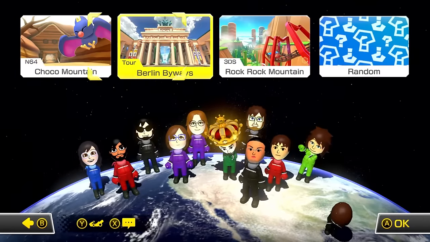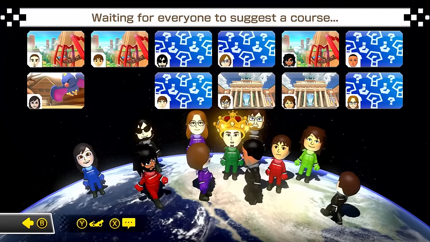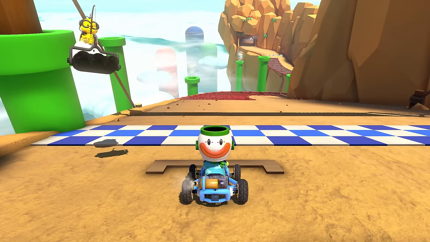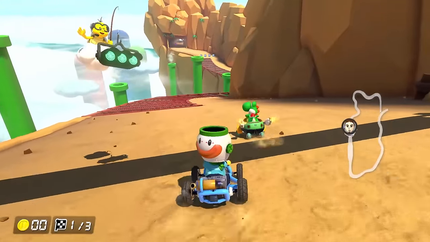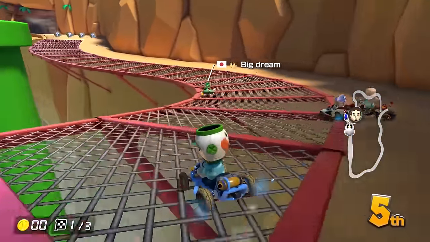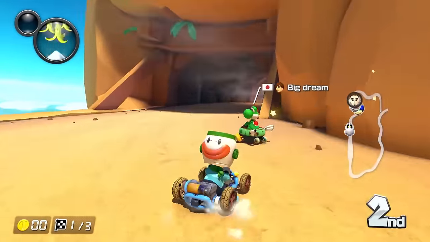We have Choco Mountain, Berlin Byways, or Rock Rock Mountain. I don't think we've raced Rock Rock Mountain yet today, so we'll give that one a try, but a lot of players are just opting random. All right, we got it. We're on the mountains. Okay, this one might be the creepiest helmet yet because it's staring at me, but with that big old smile, it gets expecting something from me. Wants me to tell a joke. It's like, you're the clown car, you tell the joke. All right, let's grab this item, see if we can't get a win.